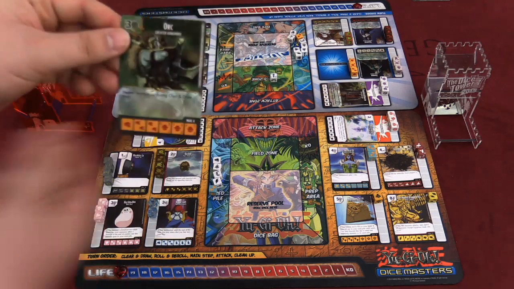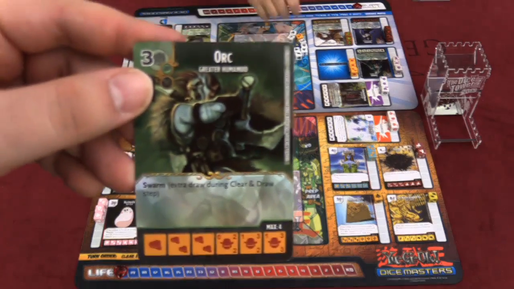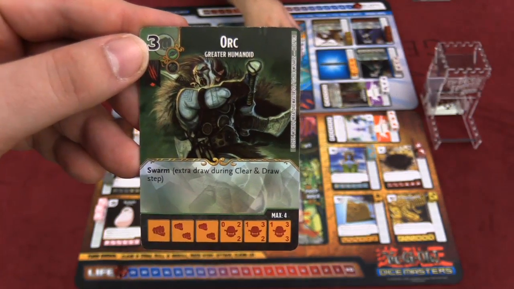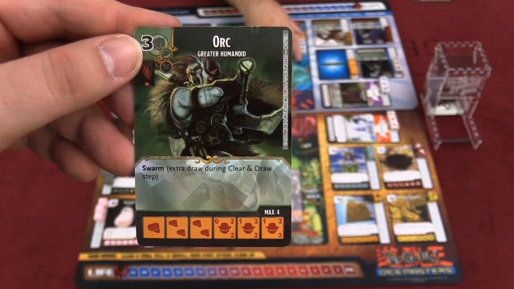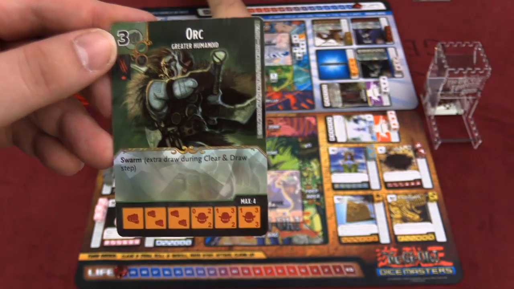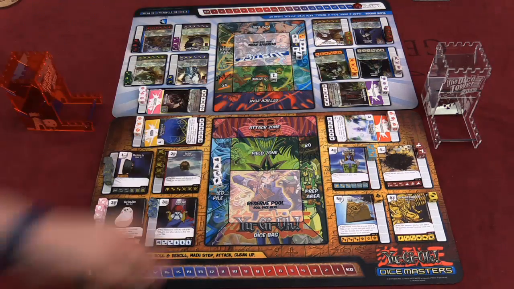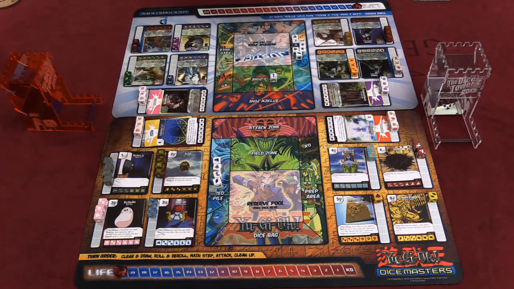If you see how it says extra draw during clear and roll phase, let me explain how swarm works. It's not quite that you just get an extra draw. It's even cooler, because as I get more orcs, it's going to be more powerful. If I have an orc out in the field, every time I draw an orc from the bag, if I draw my other 3 orc dice from the bag, I'm going to get 3 more additional dice in addition to that. So the orcs swarm and swarm and swarm. I'm going to take your word on that. No, I'm sure it's in the rule book.